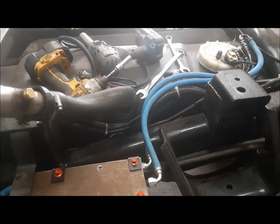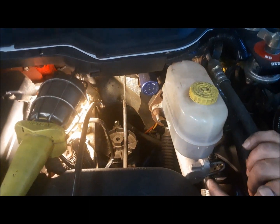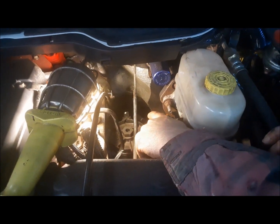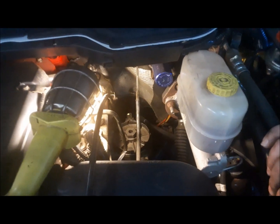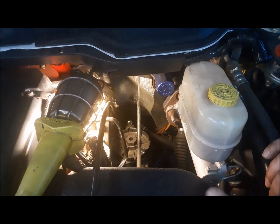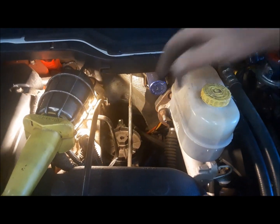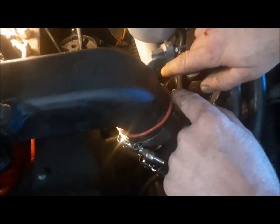Now that we're going to have a fuel pump at the back, we can get rid of this fuel pump at the front. Everyone I talk to is shocked that we still even have it. The lift pump is screwed to the back of the fuel filter canister and it just has kind of an O-ring to seal it to the inlet port, although many of these things have a threaded inlet port also. We won't know until we get the pump off. So I've unplugged it and there are four little screws that hold it to the canister. I'm going to open the drain valve and drain the canister first.